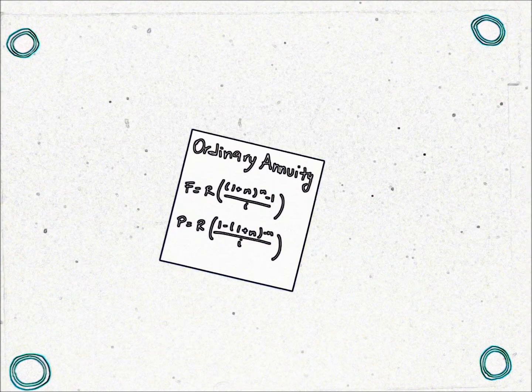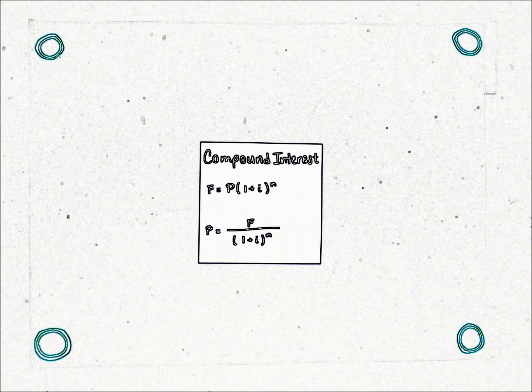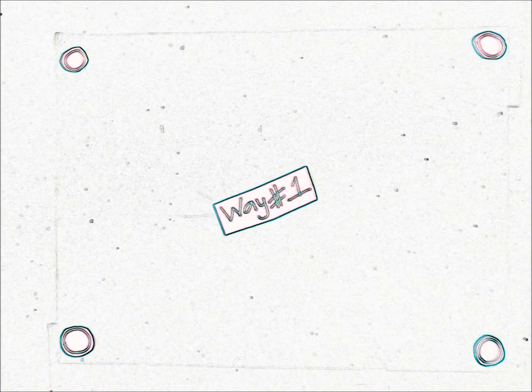Now, we could cut to a scene where one of us subs it on the whiteboard while the rest of us fall asleep. Instead, we'll sub it here in two different ways because we're awesome, and because whiteboards are boring. Also, before we start, we need to see the formulas we're going to need. There. Now we can really get started.